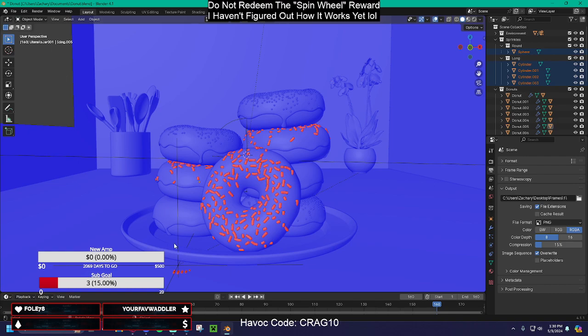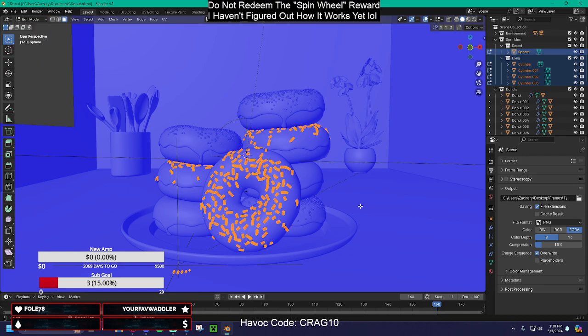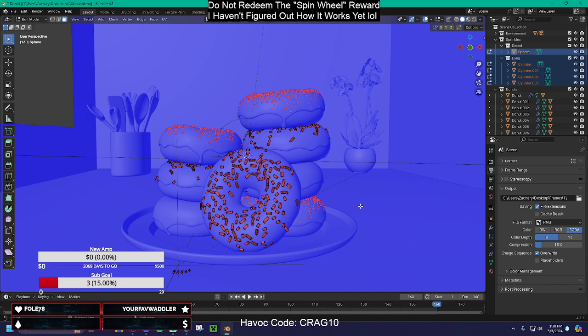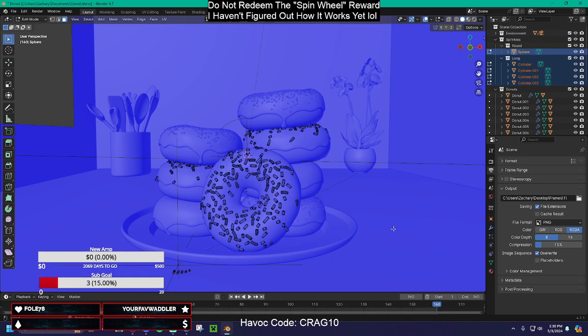Let's go back into object mode. Let's make sure we have these selected. Go into edit mode. Do that. Control Shift N. And that broke everything else. Oh, there we go.